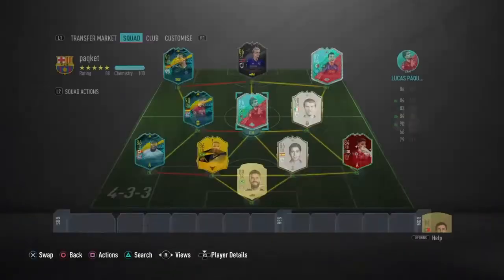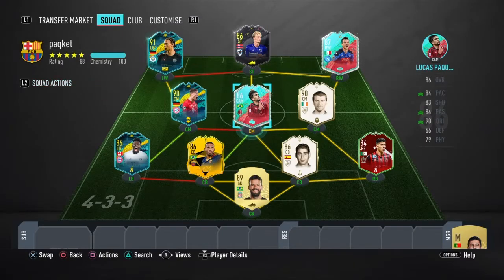As I said, we are going to be playing him in a 4-1-2-1-2. This is the squad we are going to be playing. As you see, we also have FUTBIRTHDAY Chucky Lozano, so we are also going to be doing a play review on him. If you want to see that, click the notification bell and subscribe button so you won't miss out.